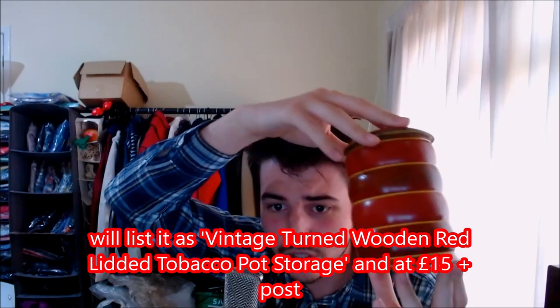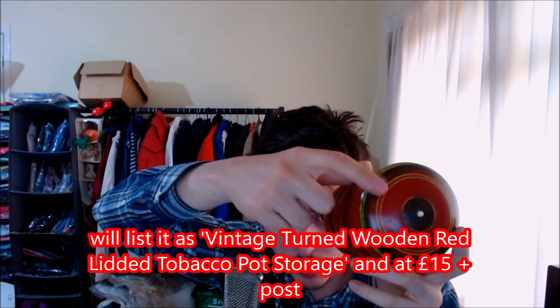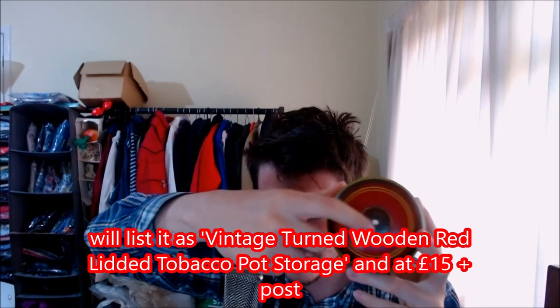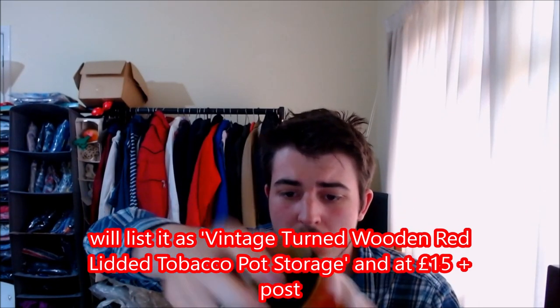It's like a red wooden canister. The top reminds me of a bowls ball. Just the sort of circular, the rings and the white lid sort of thing here. Could be a tea caddy, a coffee caddy, I don't know, a tobacco pot. We're not too sure, but again, for £2, I was happy to take the punt. And the lid doesn't sit very good. I think it's handmade, to be honest. I don't know, but yeah, that's the bottom.